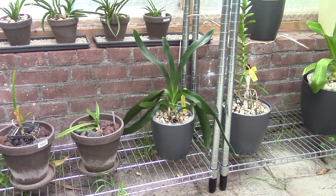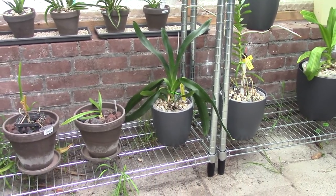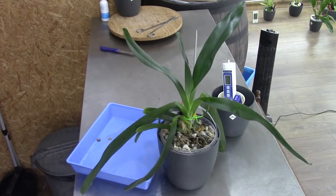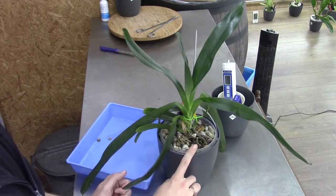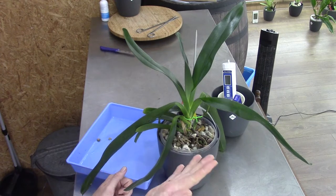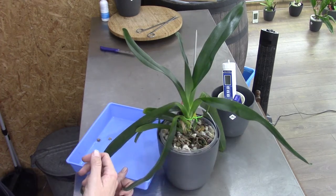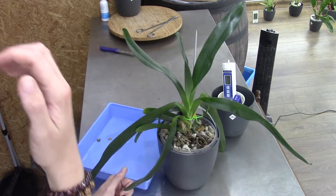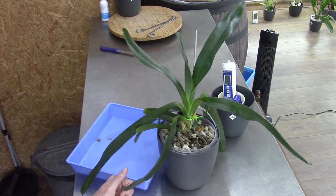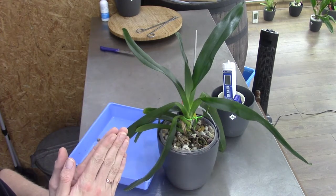I'm going to take this into the orchid room to my up-potting table and we will have a look at the reservoir. So we are now in the orchid room where I do all my repottings. For me, in my opinion, this is a fairly slow grower. It's not that big an orchid, but it's growing well and really doing well for me. I think this one is off blooming for at least two, maybe three years — it will take a while before they have the ability to bloom. You will see some blooming-size ones in the Care Collabs as well.